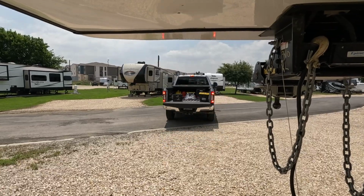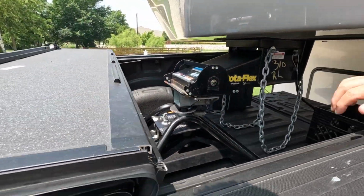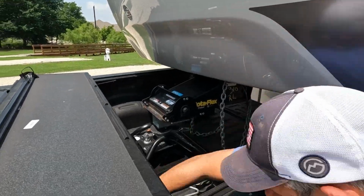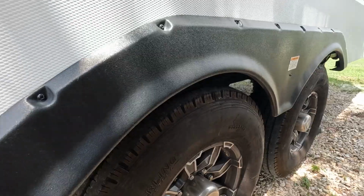So after that slight miscalculation, it was great to get settled in for a week. We were there to visit our 2 daughters, 2 son-in-laws, and 2 grandchildren, plus some friends. We had doctor's appointments to get to, and it was actually time to get new tires on the truck and on the 5th wheel.